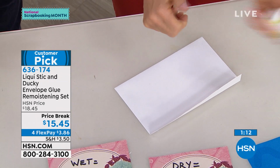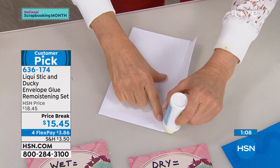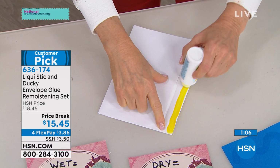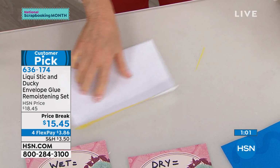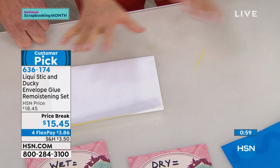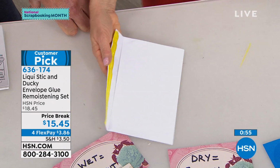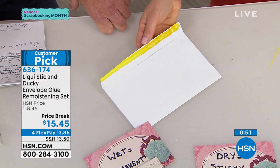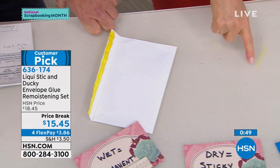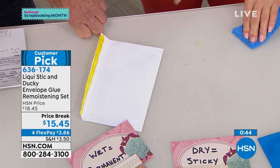And now, always shake a little bit. And then this is your remoist glue. It comes out a little bit colored, just like you saw on the one that comes from the store. And so now all I do is I let that dry for 5 minutes. So on the day you're doing all your crafting, do a whole bunch of these, and then this becomes your seal, just like this. You can create your own envelope out of anything. Now these are water-based. You noticed I got some here? No big deal. Water-based, all natural, wipe it away.